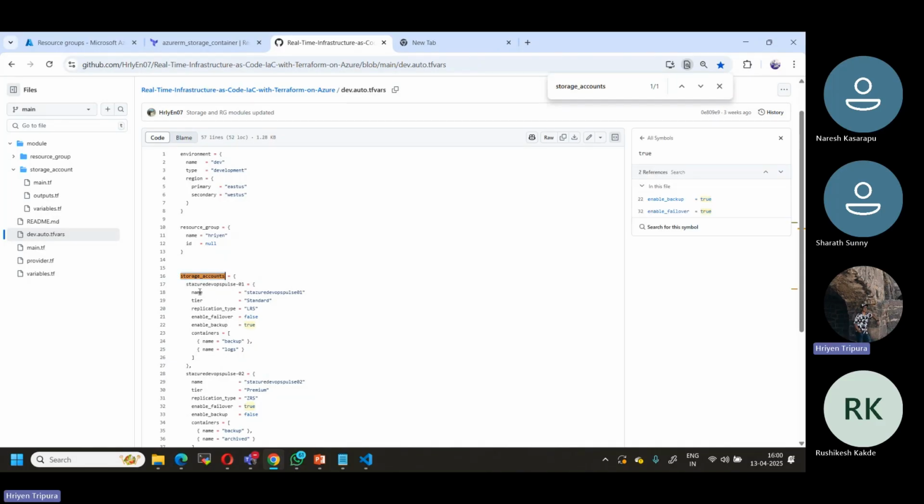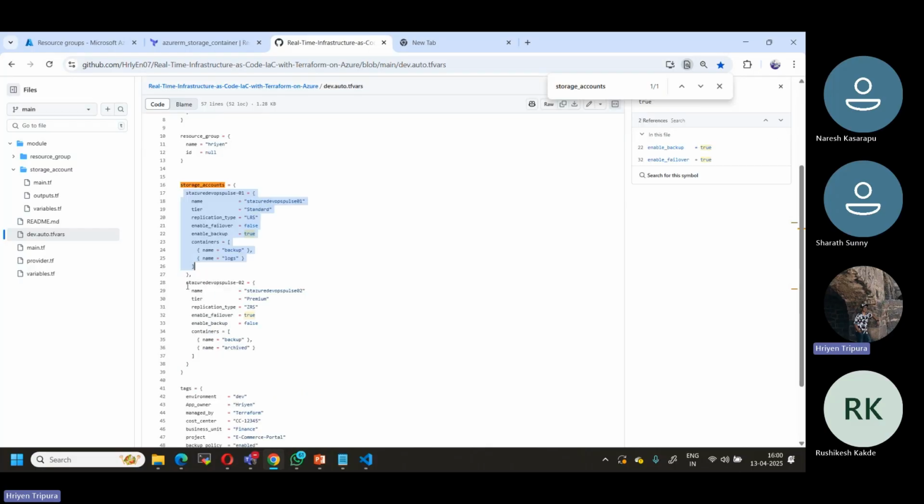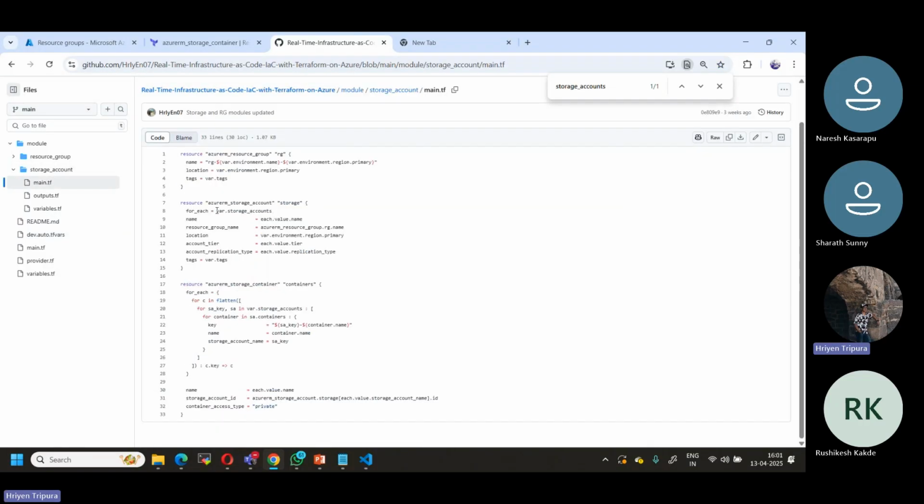Let's focus here. Whatever name I'm passing here, this is a name, tier here, everything, and so on and so forth. Same thing, I have another storage account because, as I told you, it is a map. I can have another storage account's properties, and you can have n number of storage properties. So based on the TFVars file, if you have mentioned storage account two times, that means storage account 1 and 2, which means two different storage accounts are going to be created. If you want to create three, then three times you have to map it here. This is only when you are using something called a map as a data type with the for_each meta-argument. We are using for_each here, right? This time only this data structure will work.